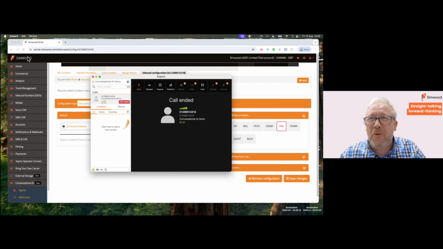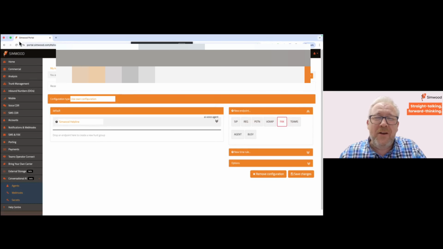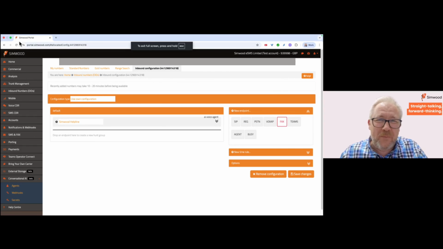Now, the really cool thing about that is in none of the programming, in none of the prompts did I mention demo, and yet Jim picked up on the fact that I was doing a demo and even wished me well with it. That is the power of conversational AI, the Simwood way. And as you can see, it's very easily configured here in the portal, again, with pointing a telephone number to it. One other thing I want to mention, you'd probably noticed me muting my microphone as we were going through that, and that's because there's a danger that Jim might have picked up his own voice because of the microphone and speaker system I'm using here.